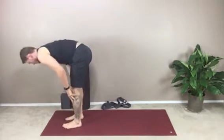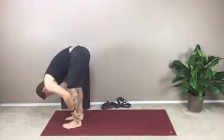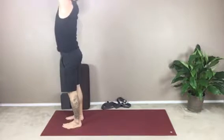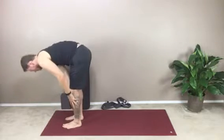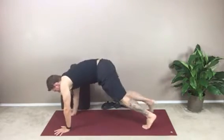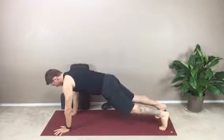Inhale, half lift. Exhale, fold. Inhale, reach up to ring fingers. Exhale, forward fold. Inhale, half lift. Exhale, plank. Hold for an inhale. Exhale, belly.